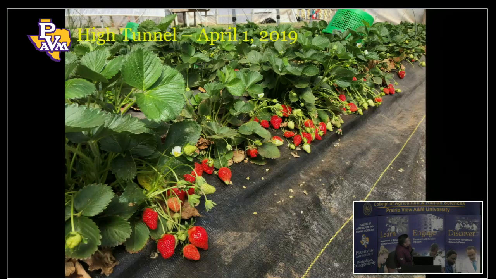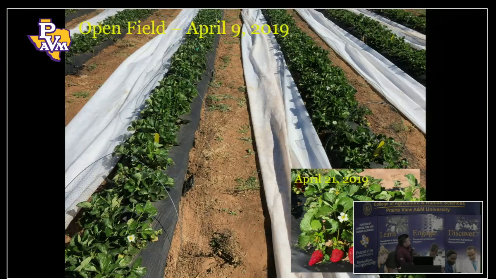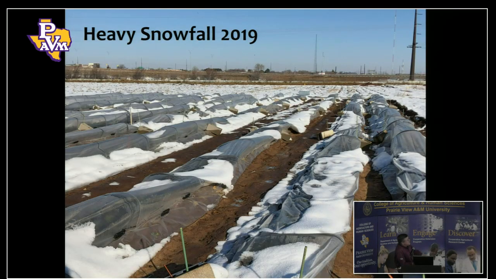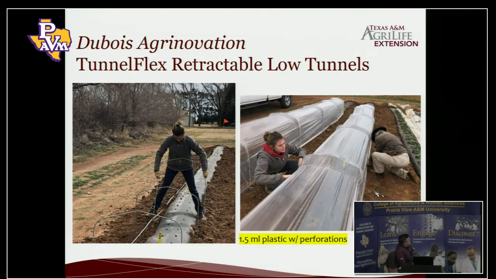We've already talked protective covers. There's some nice strawberries. So if we can do it in Lubbock, I know you can do it here. And we've already talked about those. This is what happens when you get 10 inches of wet snow on your low tunnels. It just flattens them out. But we just went through and rebent all the hoops. That just shows putting those out.